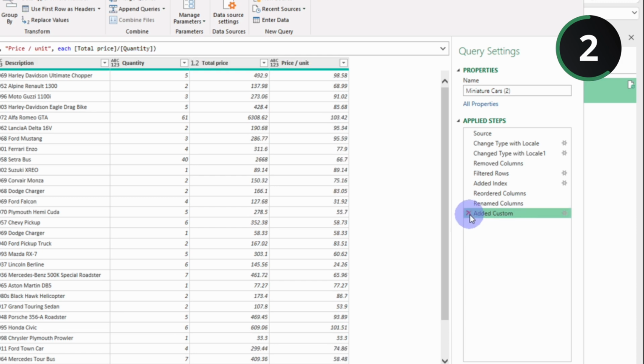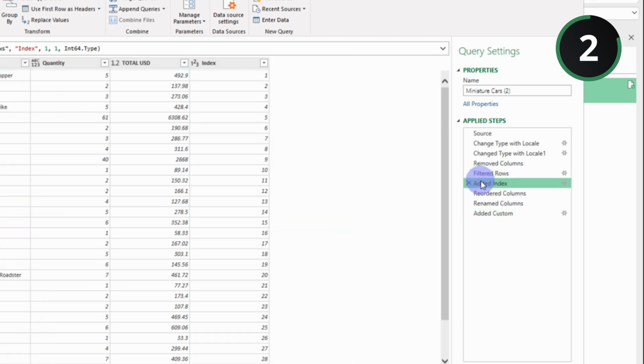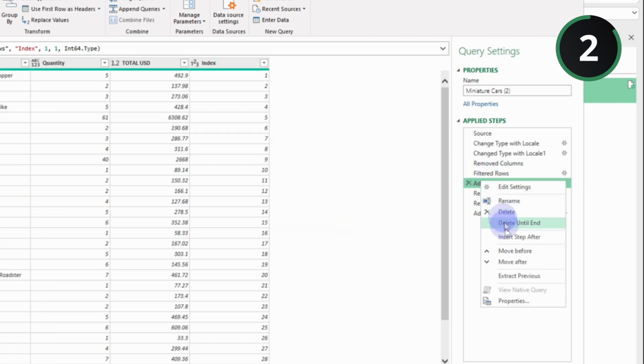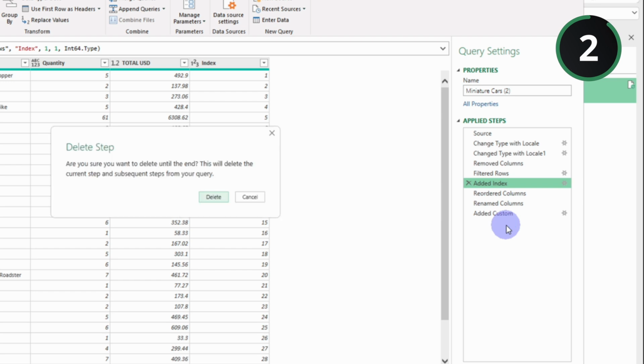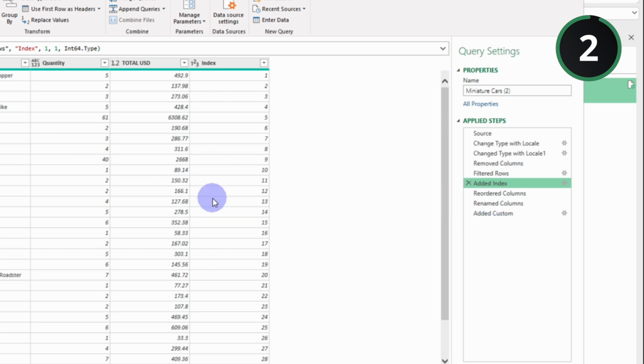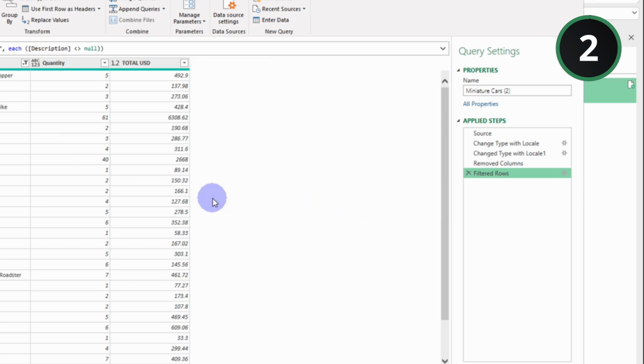But if you know that you want to delete, for example, the last 4 steps of your query, then click on the first step you want to delete, right click and delete until end. Click delete and the steps were deleted.